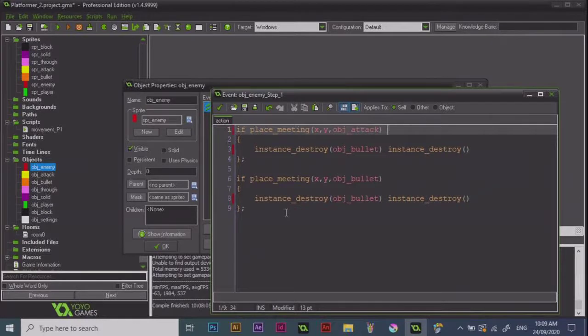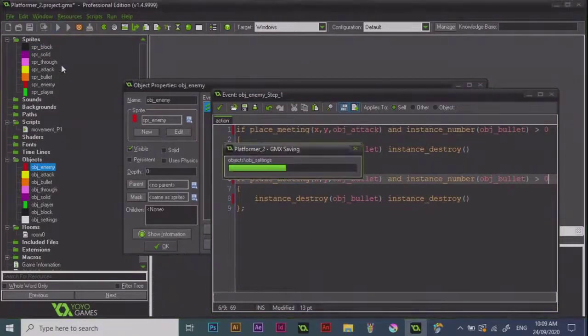So we just want to cover our base here and go instance_number(obj_bullet) is larger than 0. I'm going to copy that and then smack that on the end there. So it should work this time, hopefully.